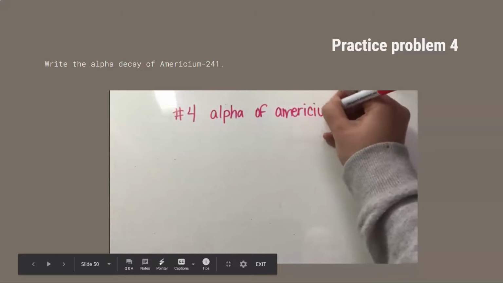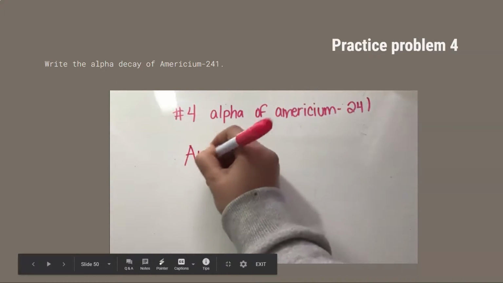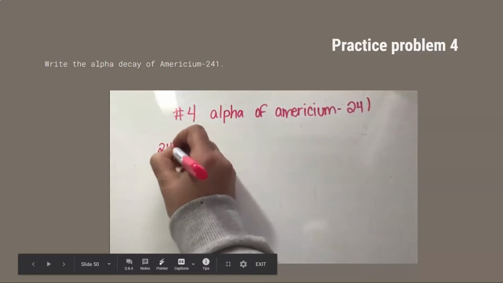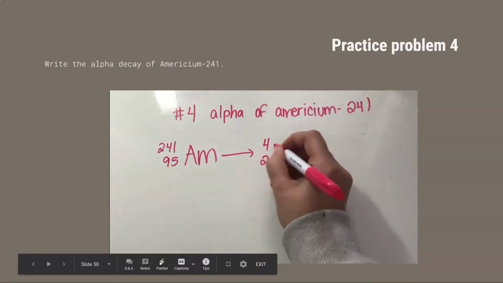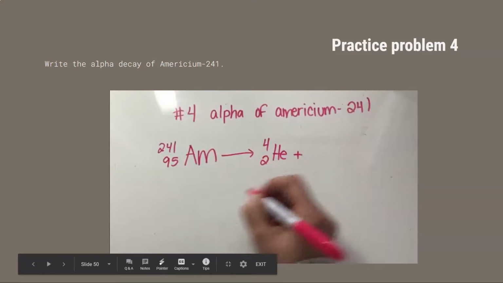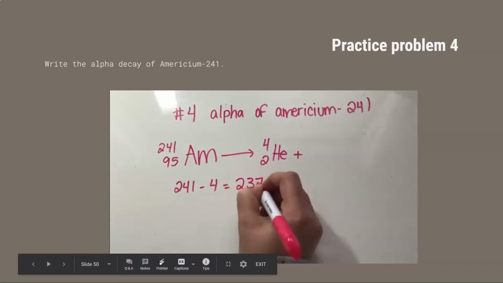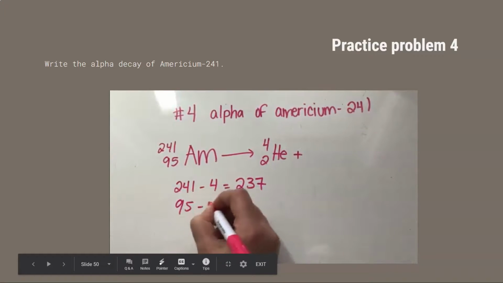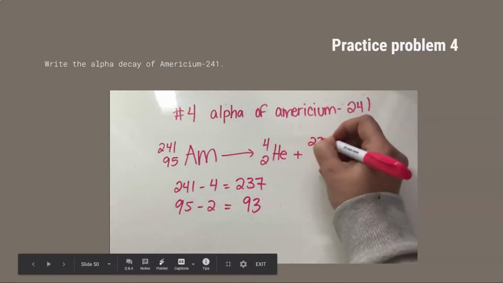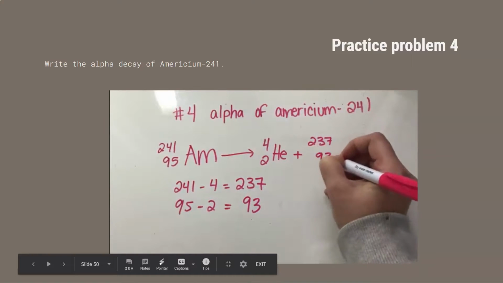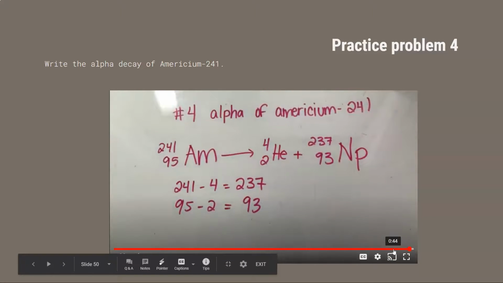So Americium, we are going to write it down as 241 as the mass. And again, check your chart. If it's there, use what it is, 241, and then its atomic number of 95. We're doing alpha decay, so we are using helium, and we are going to lose 4 from this number to get you 237. And we're going to lose 2 off of the atomic number to give you 93. Now again, go to your periodic table, look for 93. There's your element, 93. So you end up getting Neptunium as your answer.